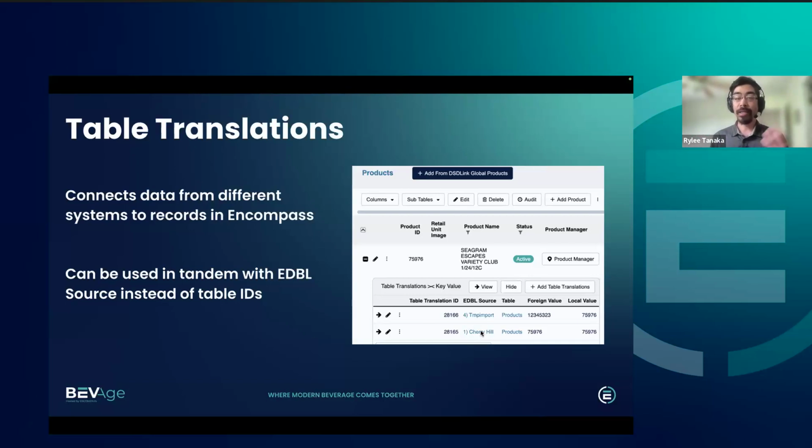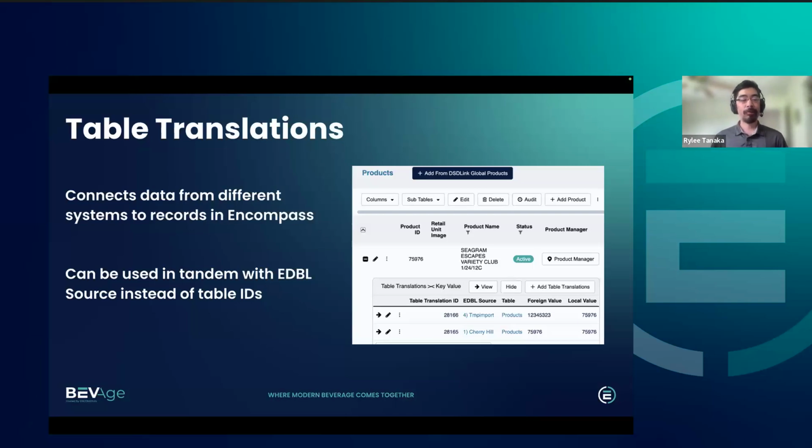We can define the value within our Cherry Hill source and relate it to a local value, or that local product ID of that same product within Encompass. And so now, as we are doing any imports, we can use that foreign value as an identifier or a key ID to say that this is going to match up to our 75976 Seagram Escape Variety Club.